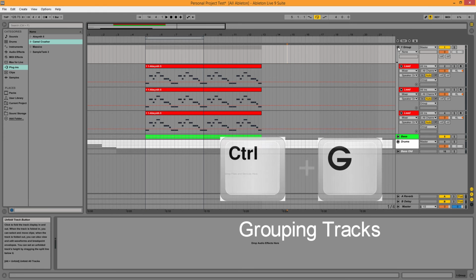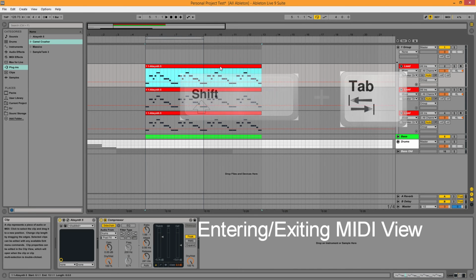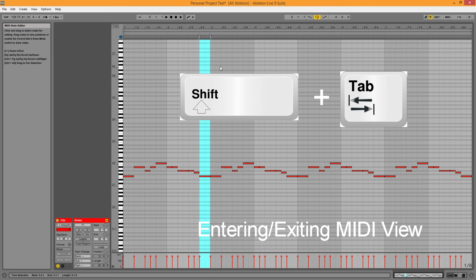It's really nice. So the next shortcut is about using MIDI. It's really useful, and it takes us back to what I was talking about earlier. So the first shortcut we're going to be doing is the Shift Tab one. You select a track and you want to go to the MIDI view, so you want to see all these little notes and maybe change them possibly. Simply click on the track and then press Shift Tab together and it'll take you to this view.